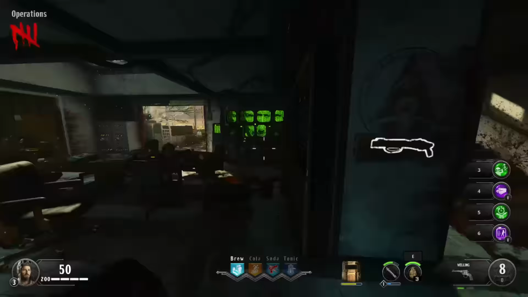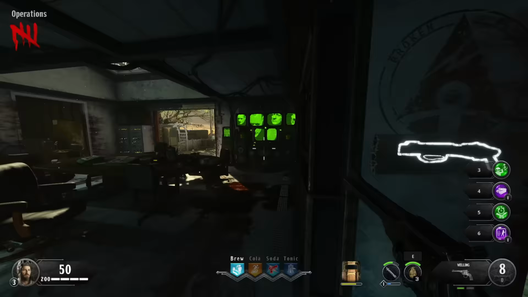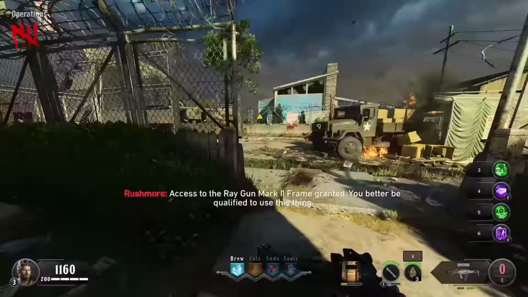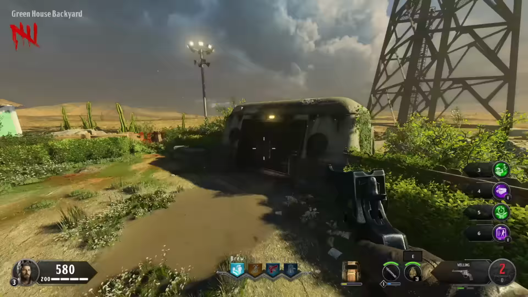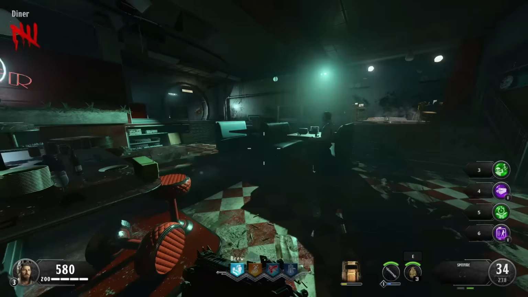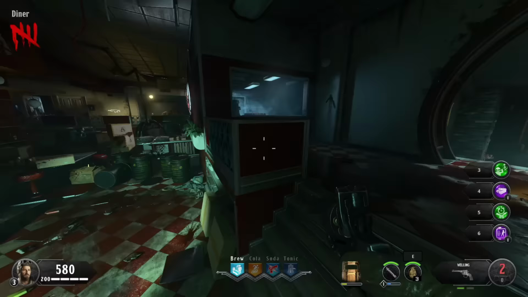Right, okay, we can now input the following code into Rushmore. 4594. Actually, I think I'm just entering them wrong. Hang on. So is it 5494? Yeah, there we go. Right, okay, we can start the upgrade process for our ray gun pretty soon. But right now, I need to find a TV to continue this Easter egg. Because we can't actually start that upgrade process until we get a weapon with dead wire, unfortunately. And we just have 500 points. So I am looking for a TV.